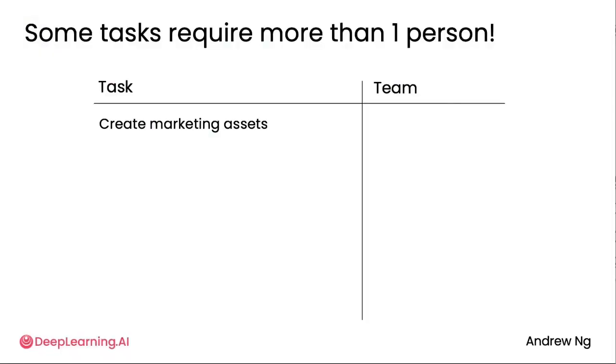Take the task of creating marketing assets. Say you want to market sunglasses. Can you come up with a marketing brochure for that? You might need a researcher on your team to look at trends on sunglasses and what competitors are offering. You might also have a graphic designer on your team to render charts or nice looking graphics of your sunglasses. And then also a writer to take the research, take the graphic assets and put it all together into a nice looking brochure.